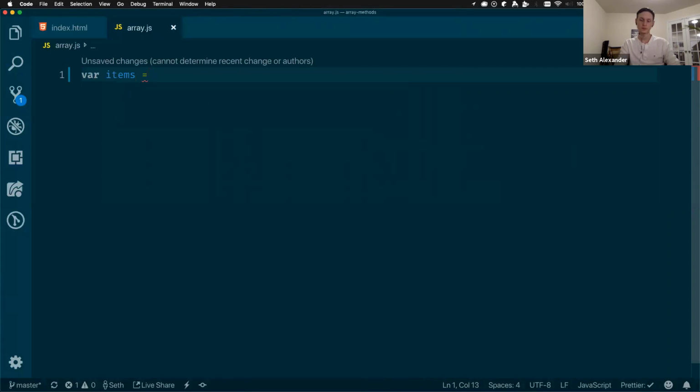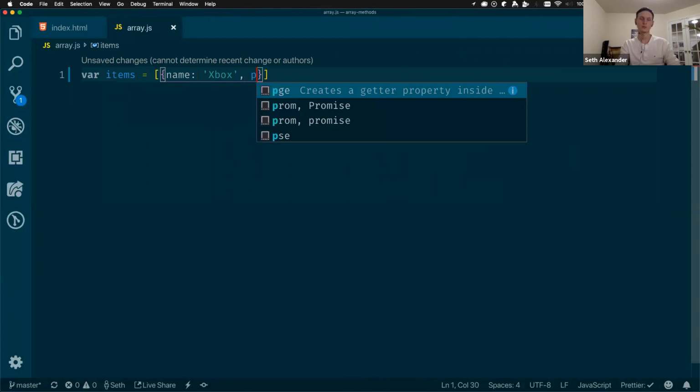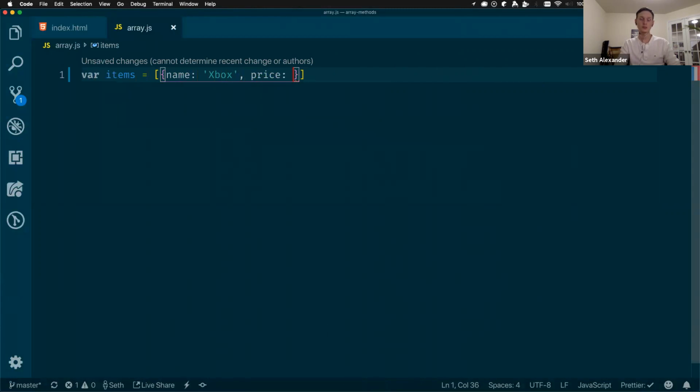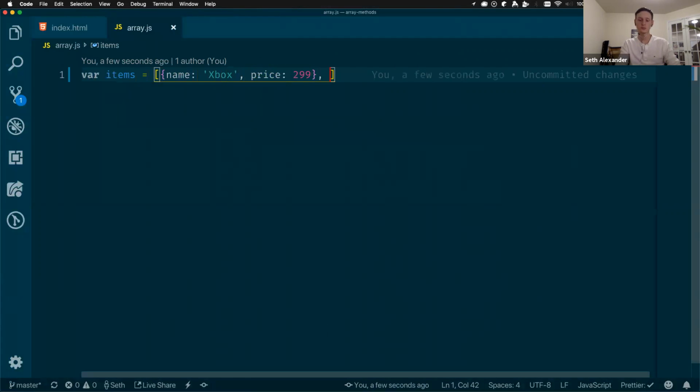I have an array of items. And I'm sure these prices are off now because everything's on sale. Lots of things are on sale.